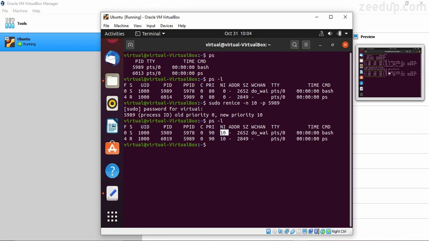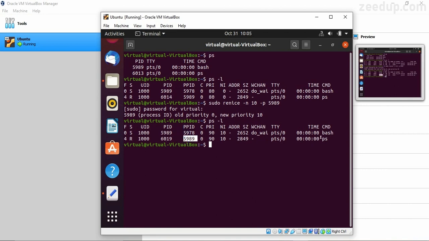But along with this, the next process that we have, this ps process, also has a nice value of 10. Why is that? If you look closely at the process IDs, the bash process has a process ID of 5989 and the ps process has a parent process ID, this is the parent process ID, which for ps is also 5989.